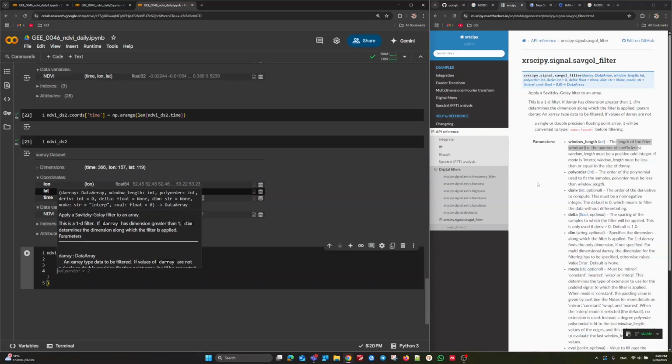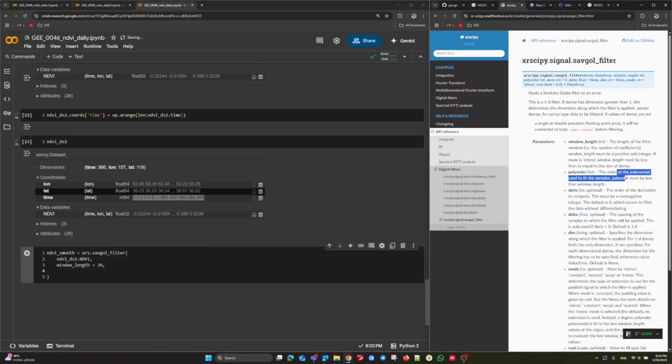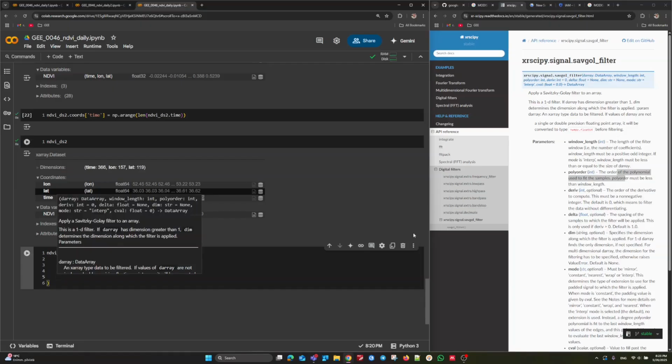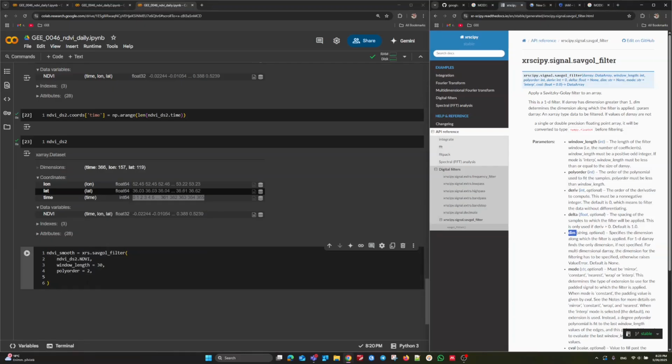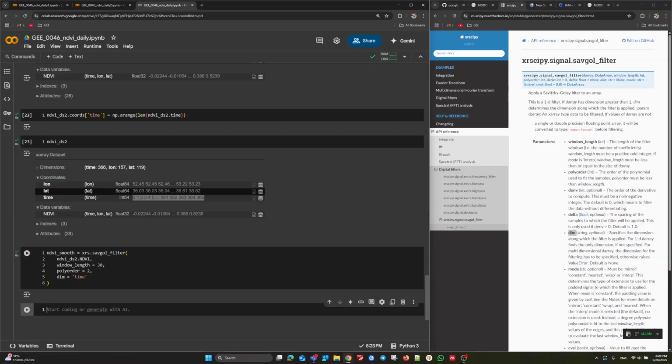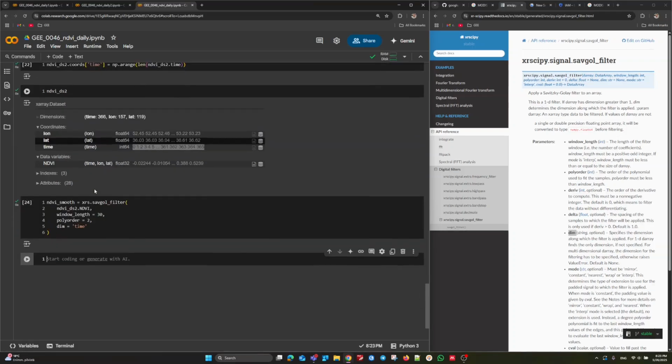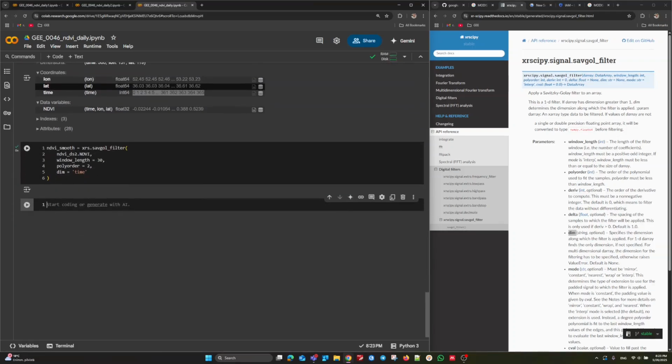The next thing is the polyorder, the order of the polynomial function. The polyorder is typically 2, and the next parameter is dimension. The dimension should be time. Let's run the code, and you can see the NDVI smooth is created.